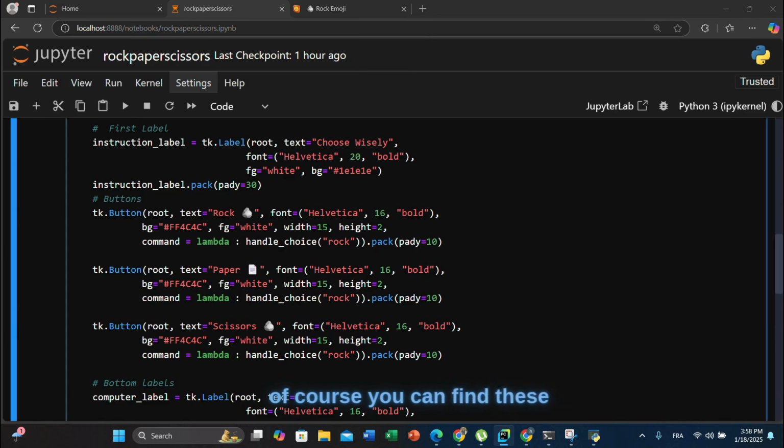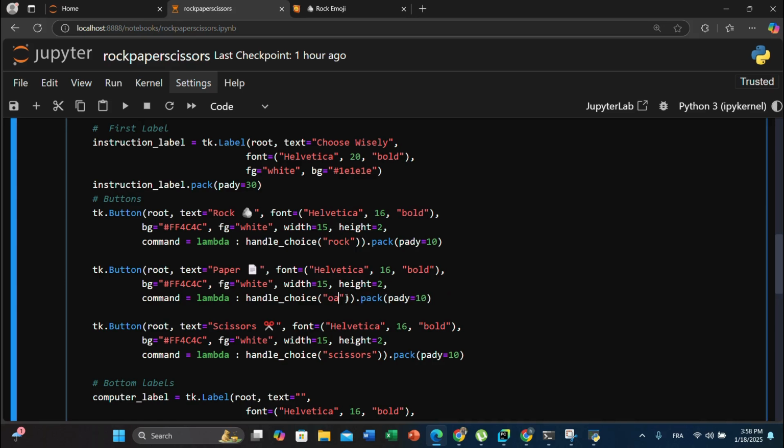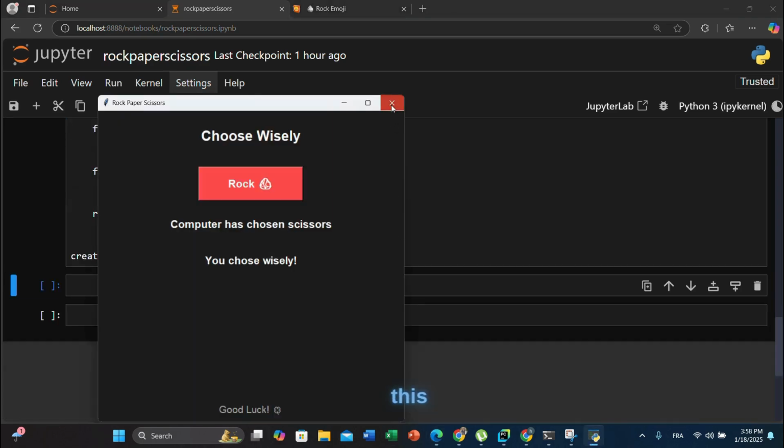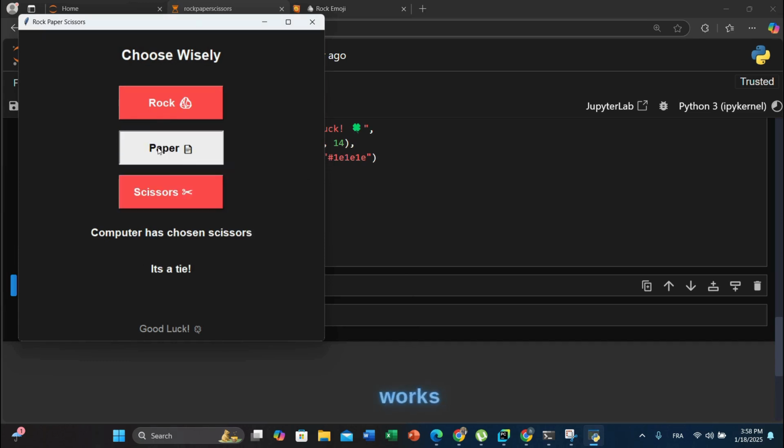Of course, you can find these emojis if you want to insert them in the same website that I've shown here. Now here we call handle choice with scissors and here with paper. Oh, this works.